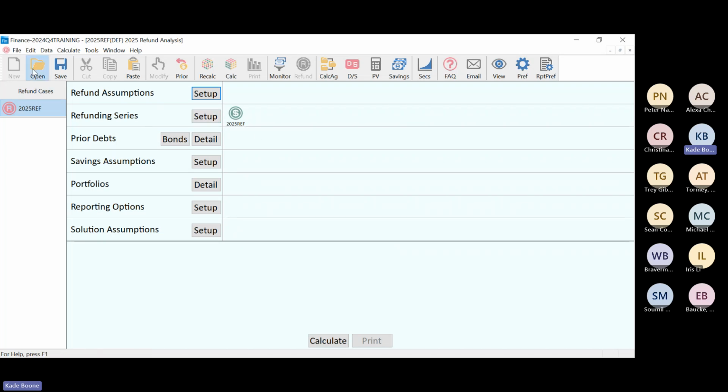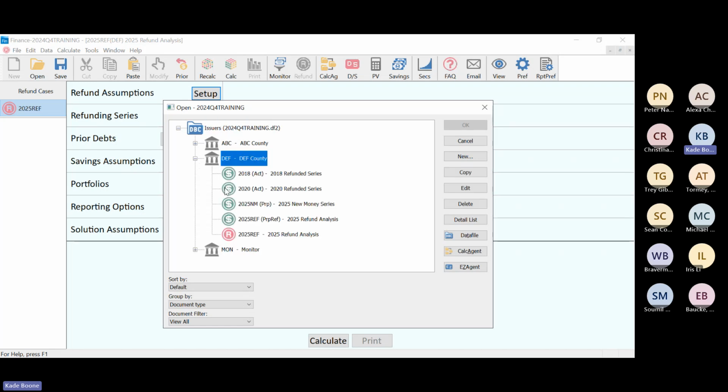Now you'll notice this appear. So in the quote old days, you had to create separately a proposed refunding series and link it, and it was a different short name. Well, we had enough clients that said, I've got 30 different refund cases with different proposed refundings, and I have to go into each refund case to figure out what proposed refunding is attached to it. Well, it kind of made sense, let's just have it the same.